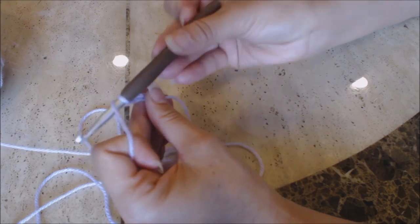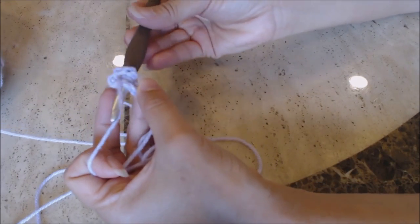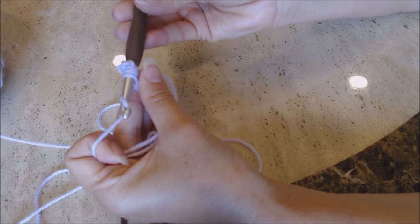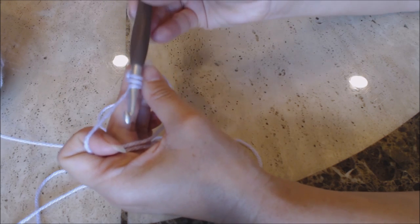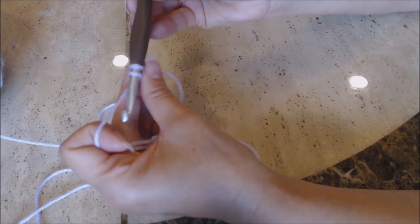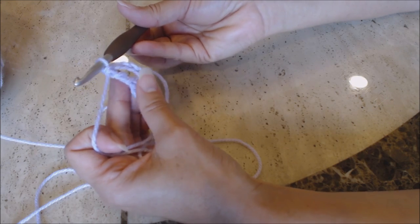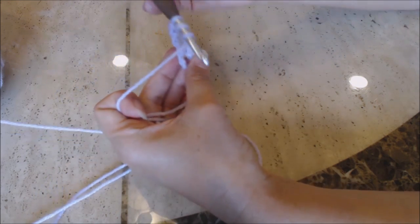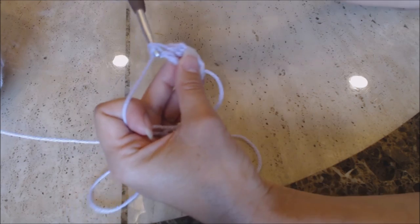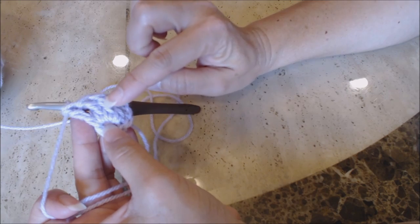So you're going to yarn over twice. You're going to go into the center of the circle. You're going to bring up a loop. You have 4 loops on the hook. You're going to yarn over, go through 2 loops. You have 3 loops on the hook, yarn over, go through 2. You have 2 loops on the hook, yarn over, and go through the last 2. And you just completed a treble crochet. So you need a total of 5. And then come back. So now I have a total of 5, 1, 2, 3, 4, 5.